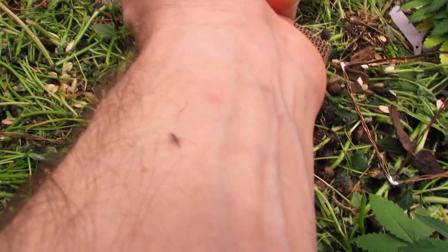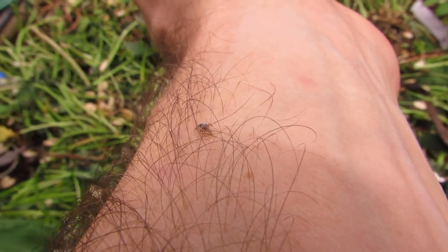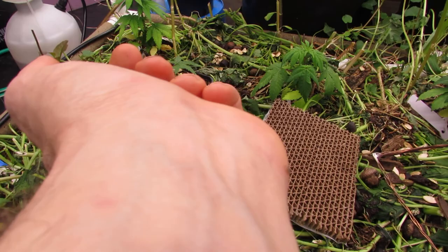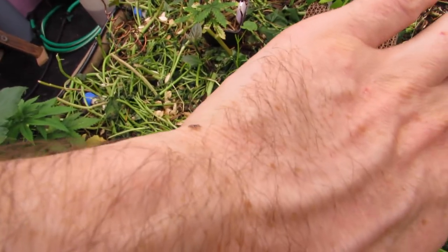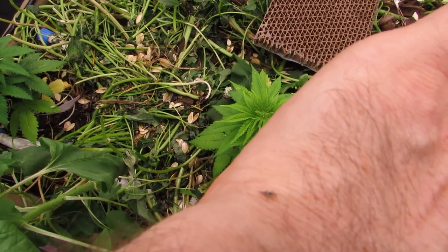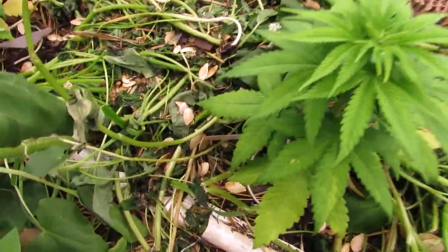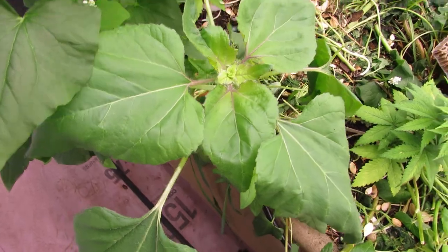Oh, look at this guy. He just jumped on me. I just brushed a plant. Yeah, see? These guys will even be able to navigate through, like if you got aphids in the beginning of flower, they can manage themselves in the canopy and through the hairs and maybe a teeny bit of resin. But I've never had beneficials on my done flowers. They kind of steer clear, just like everyone else. I mean, it's a deterrent for pests and protection for the plant. Wow, I think you just bit me, dude. Time to go. All right, he's home somewhere. I think he just bit me.